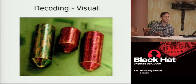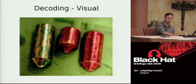A lot of pinning kits and self-keying kits at Home Depot, as well as those used by a lot of locksmiths, color the pins to make it easier to identify which components you want to use. Obviously, these are outside the lock to make it easier for me to take a picture of, but we could use a borescope or an otoscope or anything to look in the lock, possibly identify the bitting code based on the colors.